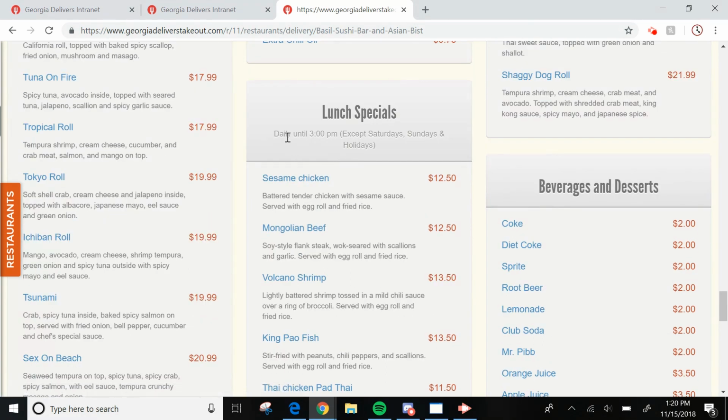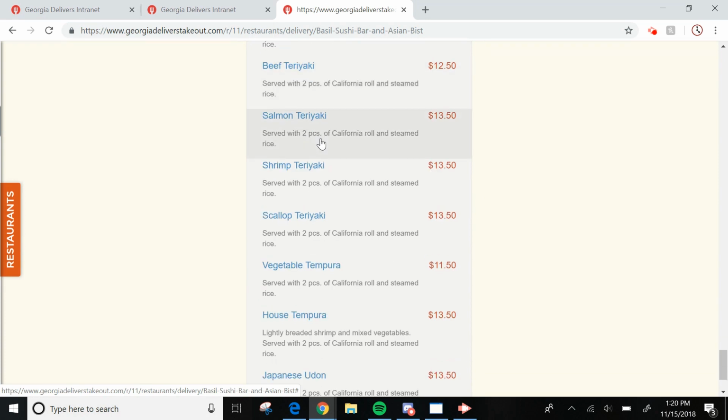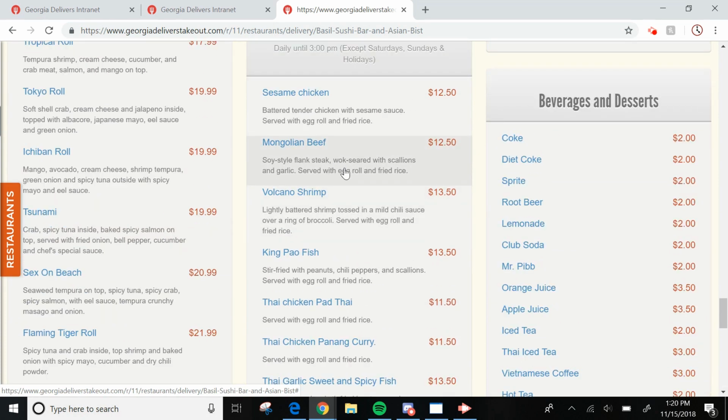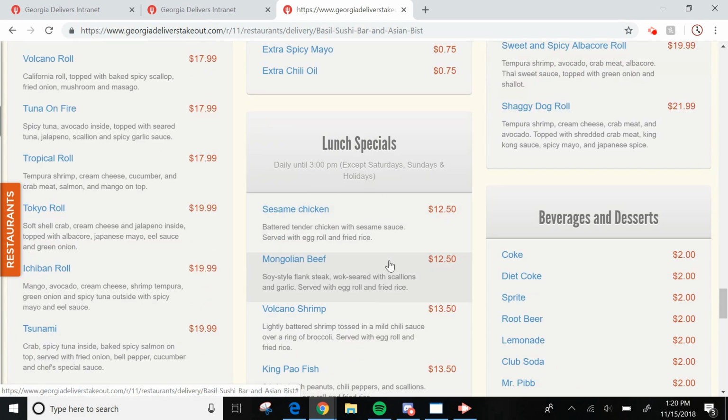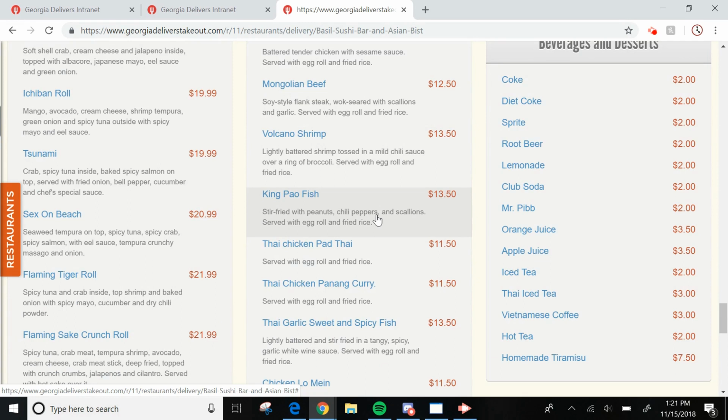Oh, but here we go. We have a daily special selection, which is available until 3, which would work out for us because we're going to be doing this on Thursdays until 3. So this is definitely an option. If your restaurant has something like this, then you would want to replicate it. It's a great opportunity for your customers to not have to pay so much. And chances are this is inexpensive for the restaurant itself to create, so they'll be more willing to give you a discount if they're willing to do that.